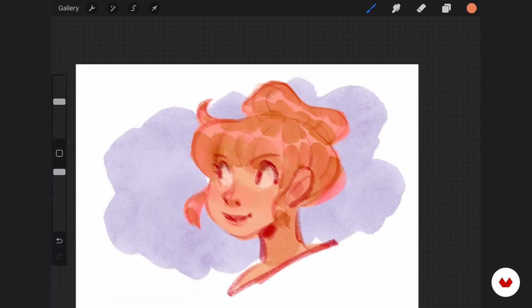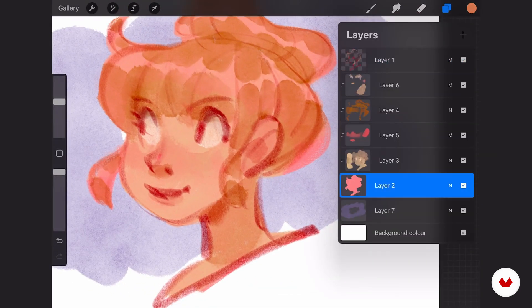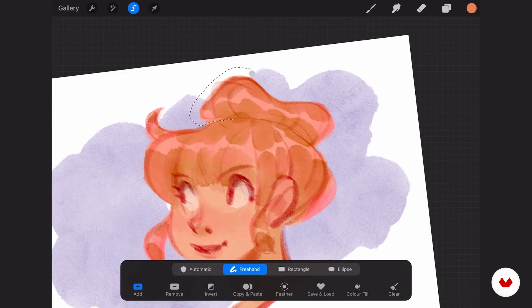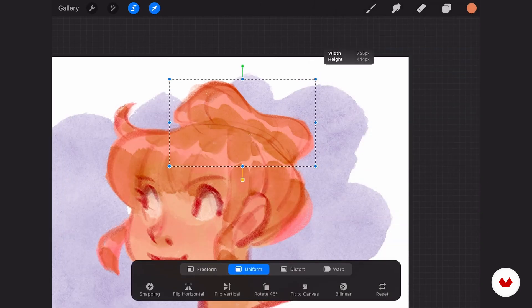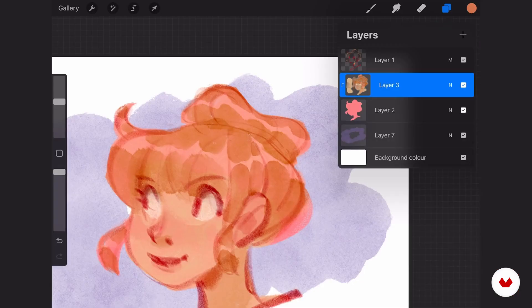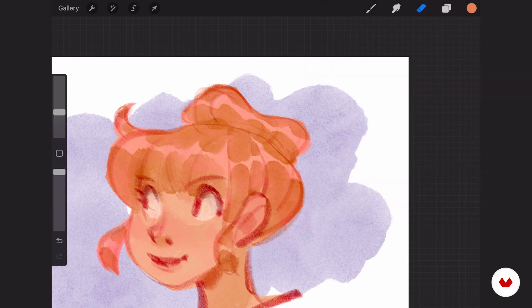I like to use layers and then merge them together. So this is how you can color in your outlines. If you're happy, you can merge all of these together. I don't merge them with the base block-in layer because I can always edit that still and the colors will stay intact. For example, if you want to change the hairdo, you can select only those layers — not the watercolor layer — and just transform the lines while the watercolor layer stays intact, so you don't get weird edges or break your watercolor texture. That's one of the reasons I don't merge all color layers with the block-in.